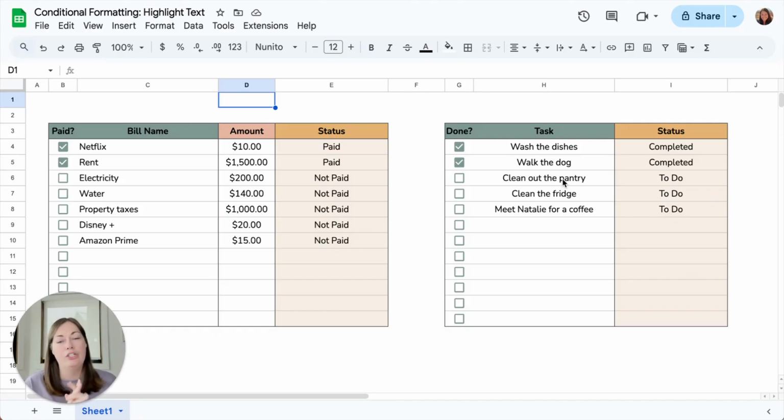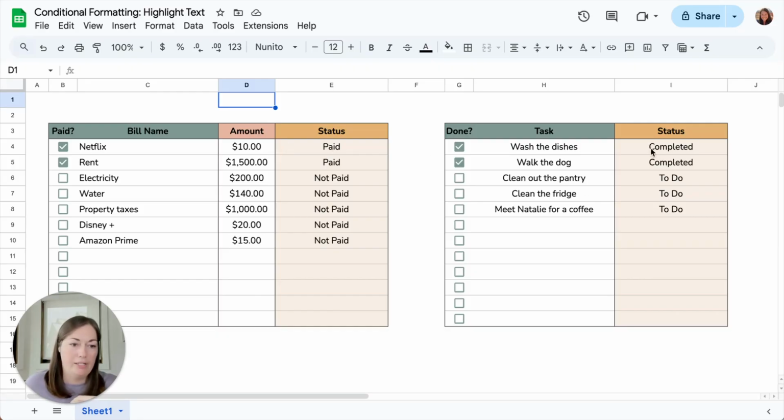So we're going to learn two different methods, which is whether the cell contains a specific word, and then we're also going to do if it has exactly a word. So there's two different little features here. I'm going to show you one method where it's going to be showing you how to just highlight the cell where that text is, and then I'm going to show you a second version where we can highlight the entire row. So let's start off with the simple stuff first.